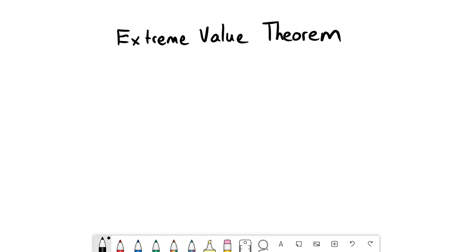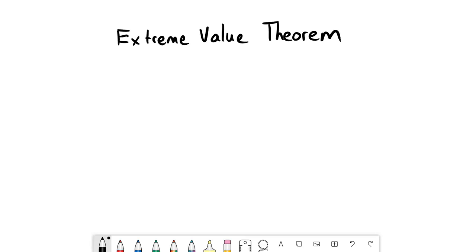Okay, let's start talking about the extreme value theorem. So this is another value theorem, and it's broken down into two parts like all the value theorems: extreme and value theorem. So what does extreme mean? Extreme means the biggest value you can take, the most extreme value, or the largest value, and it could also be the smallest value, or the most negative value. Those are the two extremes. We have the highest and we have the lowest.